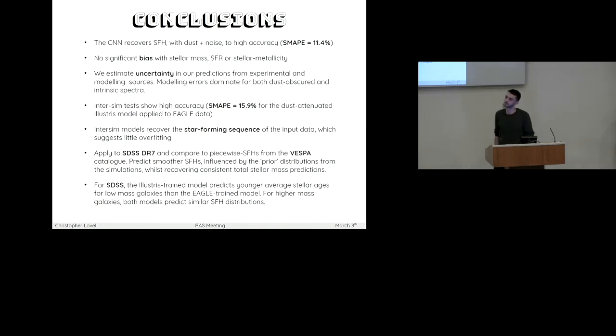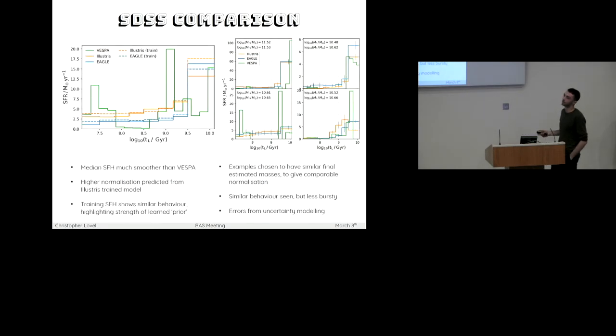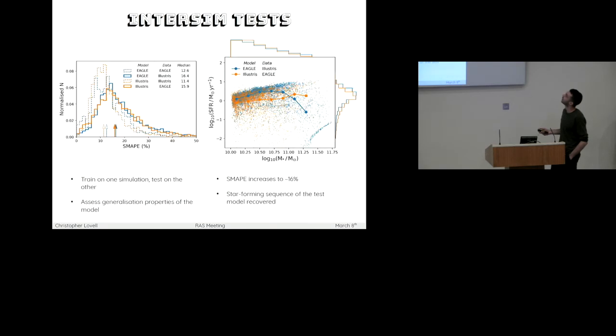So I was wondering, how did you actually assess that the model trained on one simulation is not just overfitting? Because the two histograms to me looked pretty different. You mean on the SDSS data? I thought you trained on one and tested on the other simulation. When you were comparing your noise and no noise, the difference in those histograms was much smaller, right?